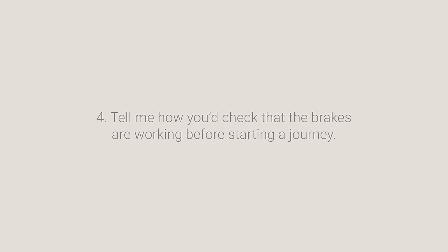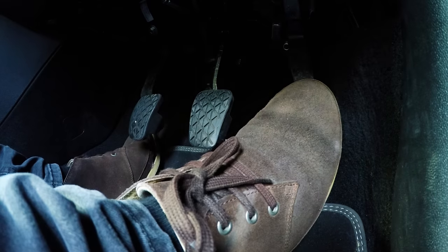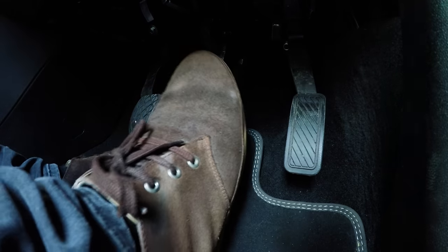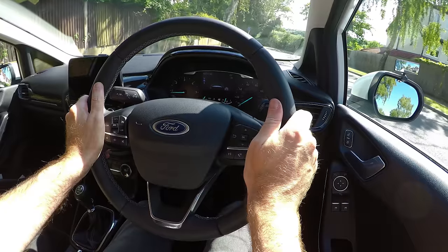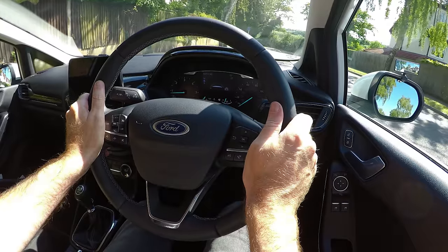Let's have a look at all the other tell me questions that you might be asked. Tell me how you'd check that the brakes are working before starting a journey. Now this is a tell me question, but again, I'm going to show you it just to help you remember. Tell the examiner that you would drive forward slowly, press the foot brake, it shouldn't feel spongy or slack, and the car shouldn't pull to one side.